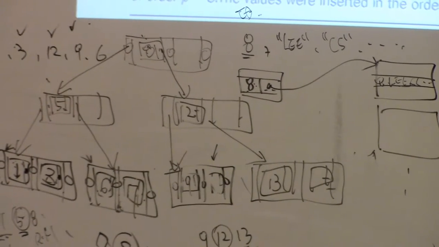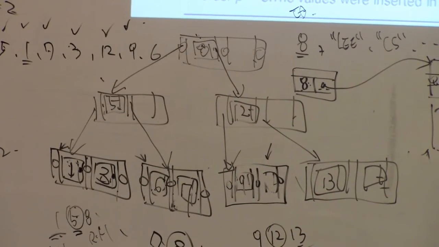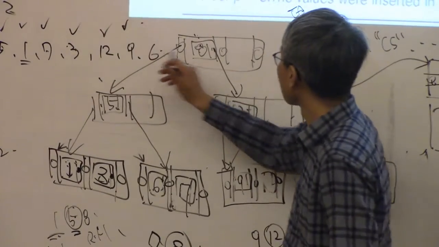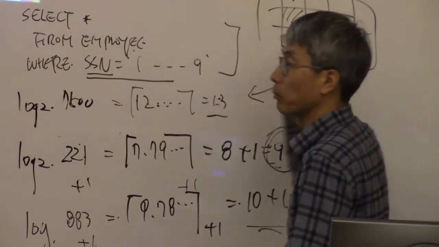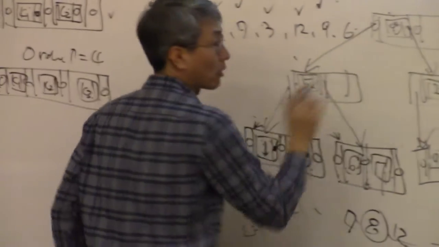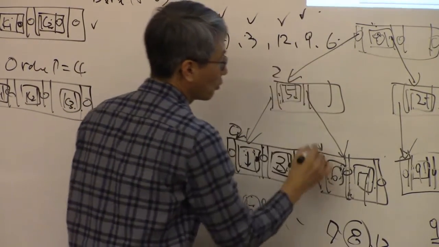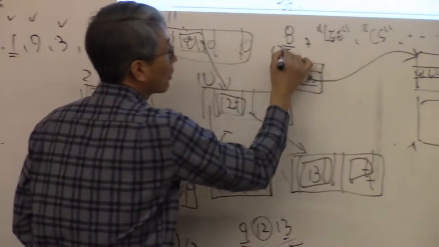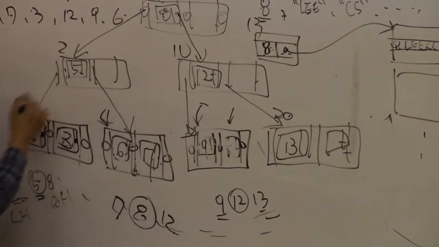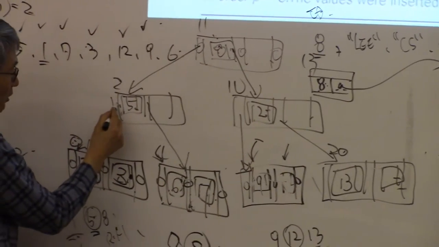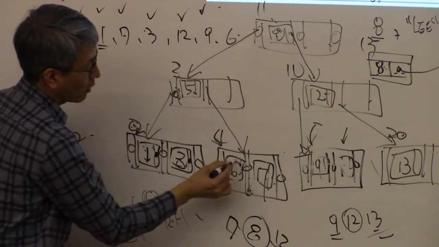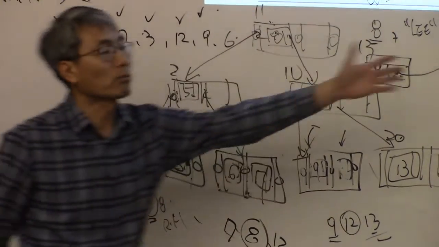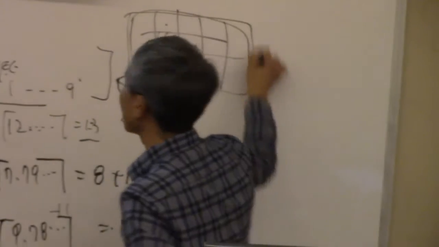So this is the index after inserting the 13. In the real implementation, you are going to allocate the available blocks, and each block has a block ID. Like this one is 0, this one is 2, 4, 5, 10, 11, 13, and 20. The block ID is used as the address of the pointer of the index node. So the 0 will be here, and this one is 4 and 2 here. So you can implement the index structure using such a file system.